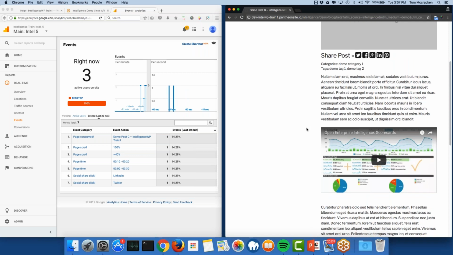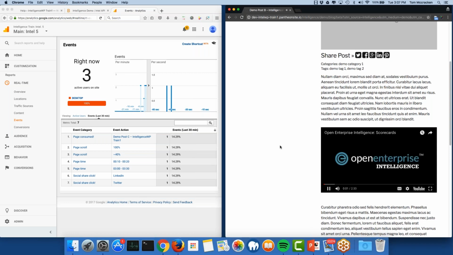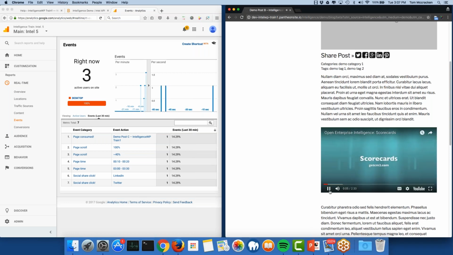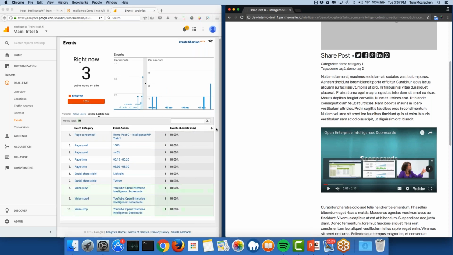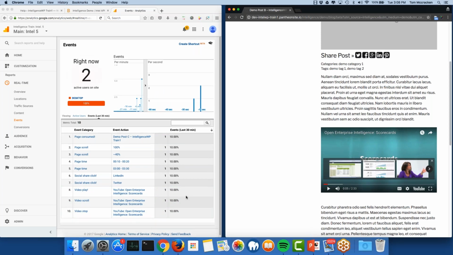Out of the box, Google Analytics doesn't tell you anything about when people are playing videos. So if you've got YouTube videos that are installed, then we want to track when people play them. We also are going to do the same thing: we want to track how deep people play into video content. That's our video scroll event. If someone watched 90%, we'll get a video consumed, just like our page consumed, and say, yes, this is a video that people felt is worth watching all the way through.